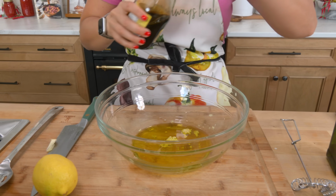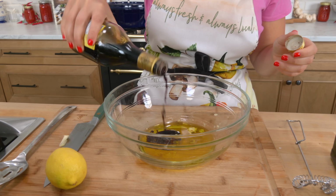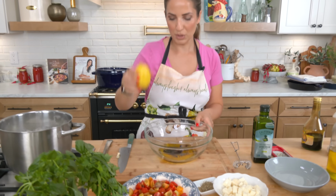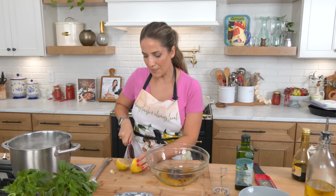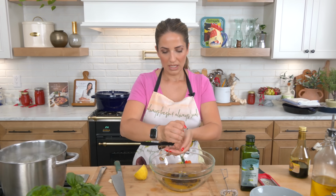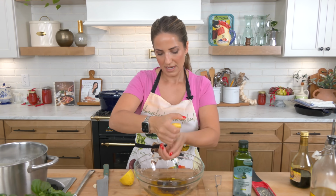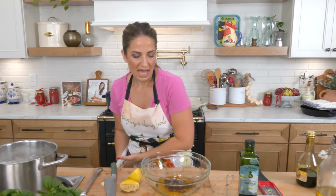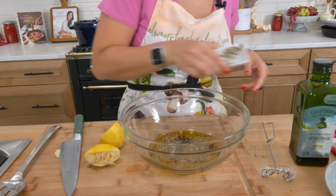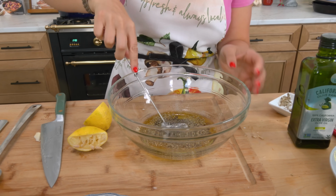Then you're gonna use about 1.5 tablespoons of balsamic vinegar. I'm just gonna eyeball it. You don't need much because we're also gonna add a tablespoon of freshly squeezed lemon. I find that the lemon really balances the sweetness of the balsamic and gives you a little acidity. Usually it's about the juice of 1/2 a lemon. Perfect. Then to that, you're gonna add a pinch of Italian seasoning, as much or as little as you want, and then a good pinch of salt. I'm just gonna go ahead and give this a whisk.